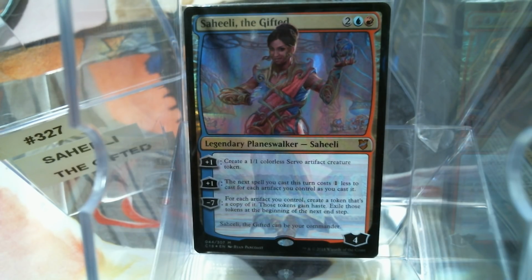Two plus ones. That's kind of amazing. Four for four loyalty starting out is not bad either. And I'll just straight up be honest with you. When this card was spoiled, I read it, and one specific card came to mind. That first ability is cute and all, but the second ability is what grabbed me. The next spell you cast costs 1 less. Okay, so the next spell you cast has affinity for artifacts. They are super scared of that word, so they don't print it.